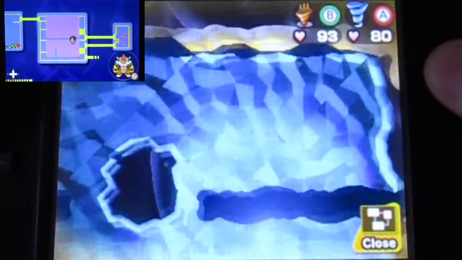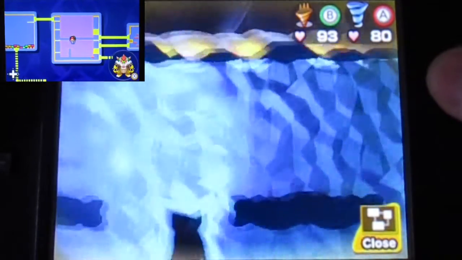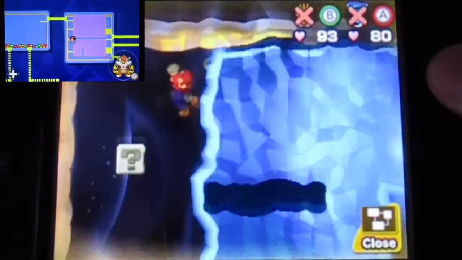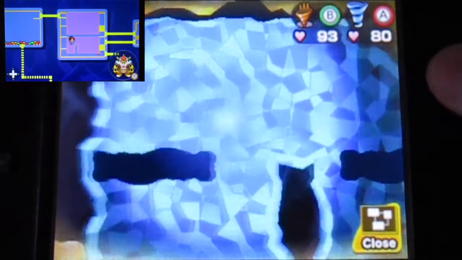Gonna need to keep jumping. I tend to do the jumping for the bros, so we can see if we get an item hidden around there. I kinda know the layout here already. It's alright. Okay, another one, Delicious Gloves, okay. I didn't really mean to do that.